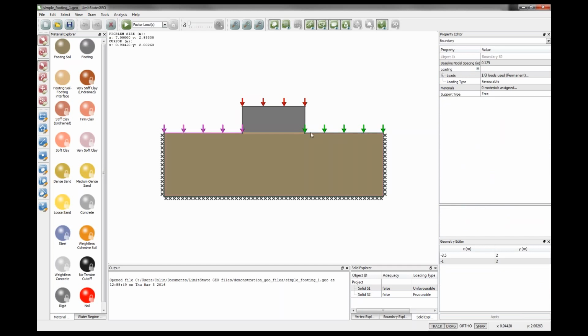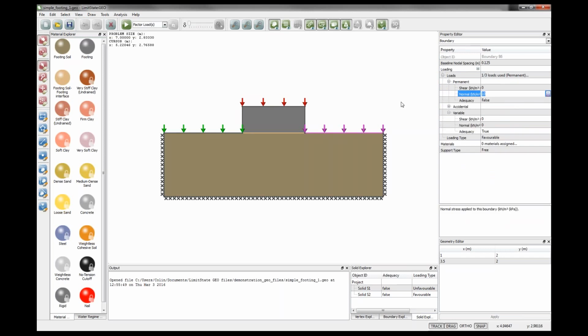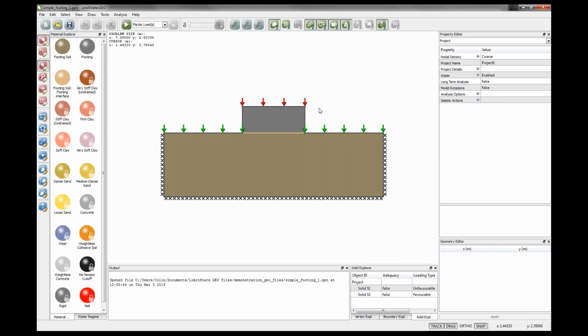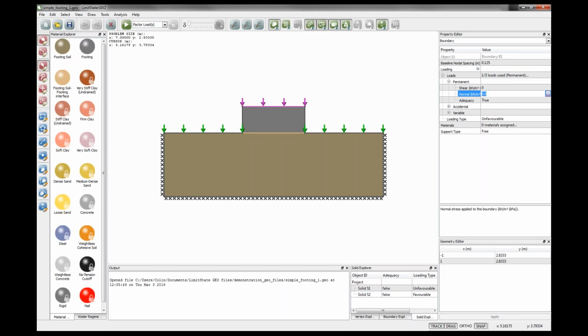What we have is a surcharge either side of the foundation here of, let me just find it, 10 kPa. And rather than specify a particular load on the foundation, we're just going to say how big does that load have to be to cause collapse. So if I click on here and look at the load that I've defined, I've actually defined it as a half.